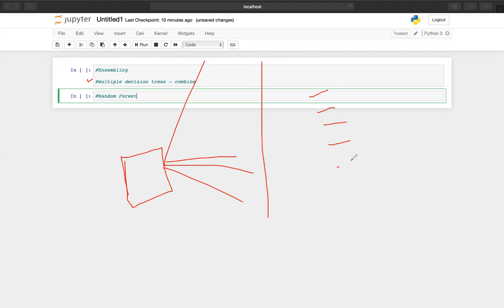What random forest tries to do is introduce randomness right from what sort of data is supplied to each one of these trees. All of these trees do not have the same data. The source data is the same original data set, but it introduces randomness in how the data set for each one of these trees is created. That's one. It also introduces randomness in how the trees select features for building their nodes.